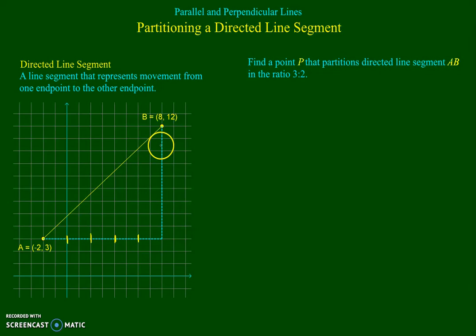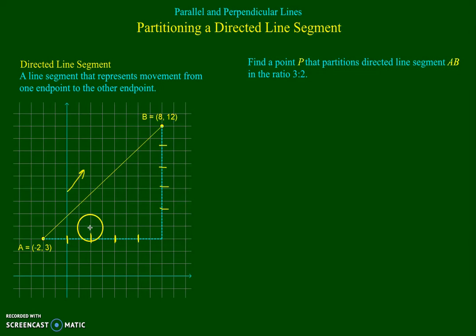So let's do 1 here, 3, 4, and 5. So 1, 2, 3, 4, and 5. This one's a little big, but it doesn't really matter. It doesn't have to be perfect. Now, we know that there's going to be from point A to point B. So we're going in this direction.